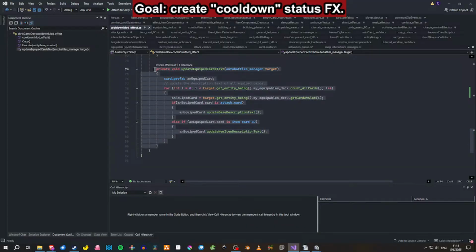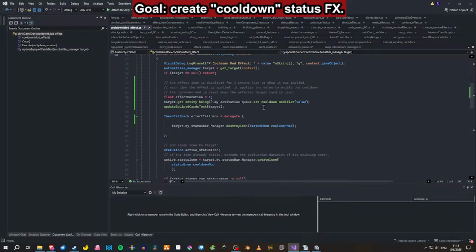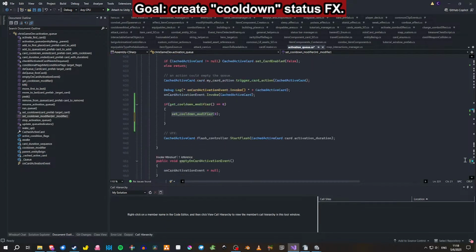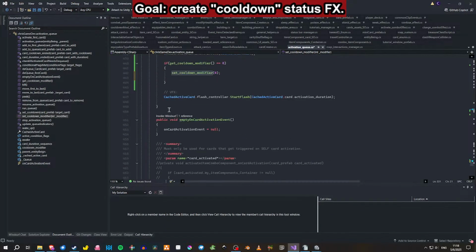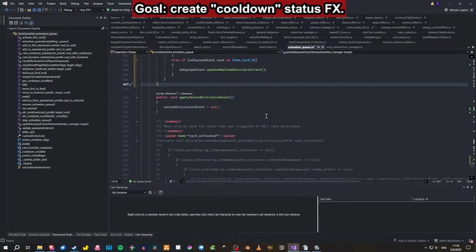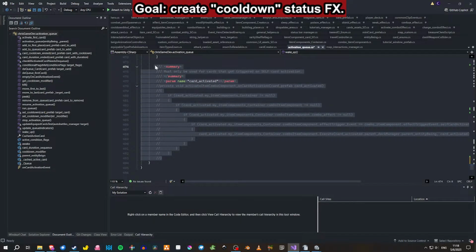Okay, let's copy this. What's this? Must only use that it triggers on self card activation.